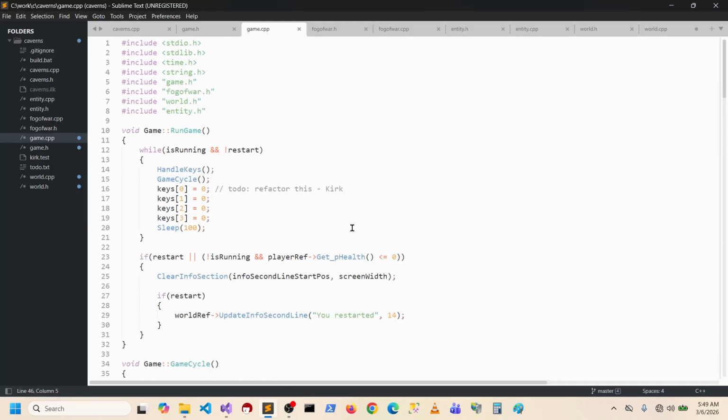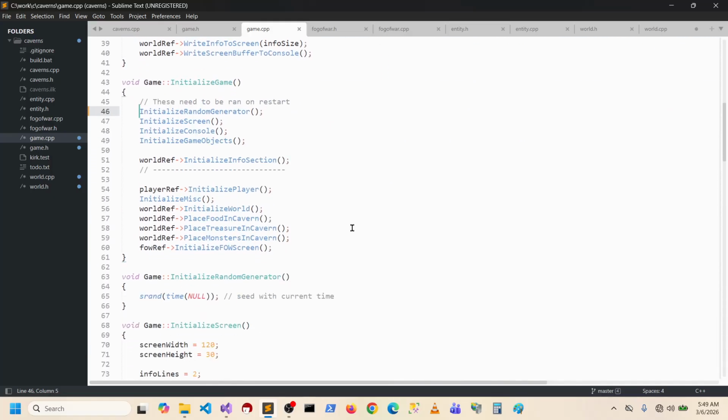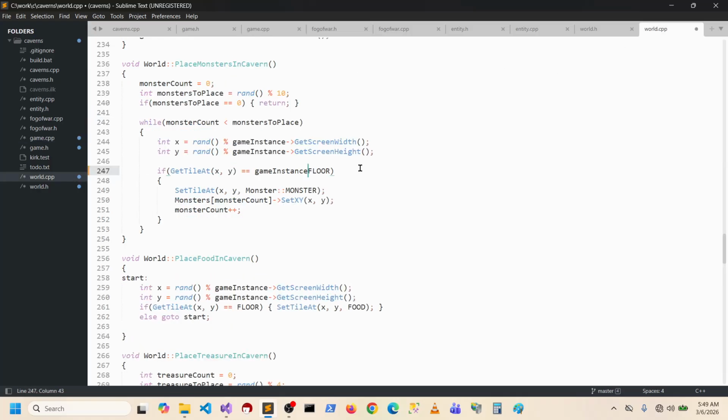I'm trying to stay 2 steps ahead of it. Let's see. So I got to go back into world. So at this point, I should be able to use the scope resolution operator because they're static now.